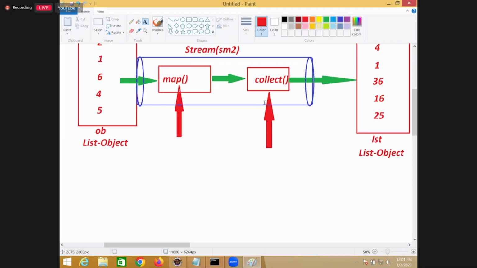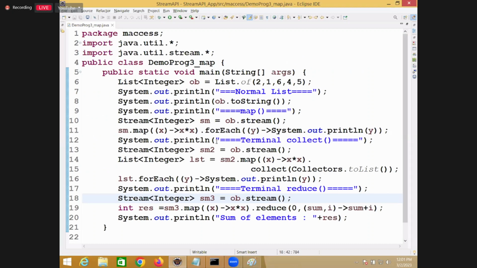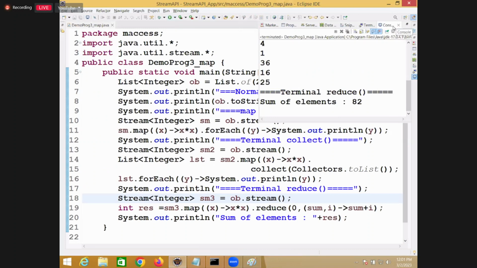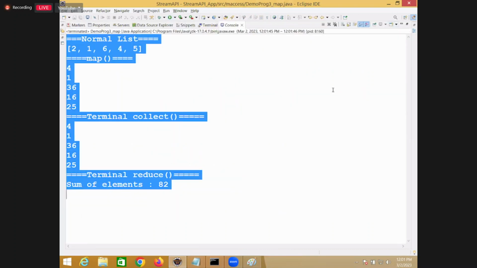Program name is demo program 3, where I am doing map, and I'll paste the diagram, and the output also will be given to you.